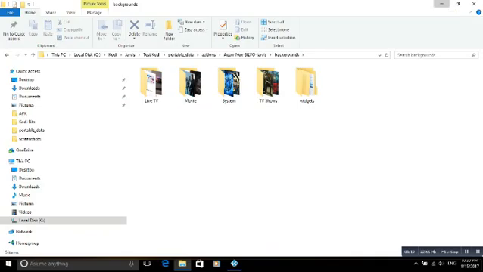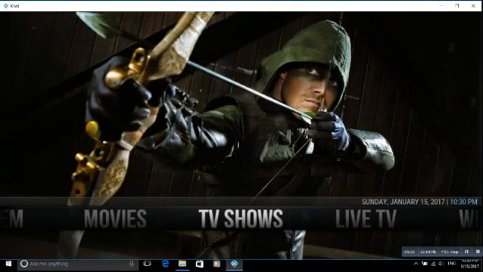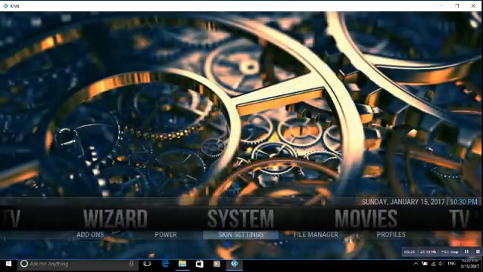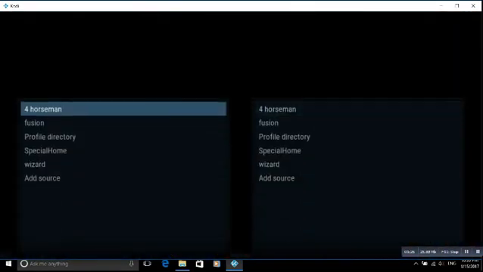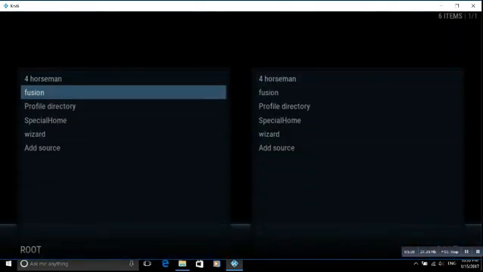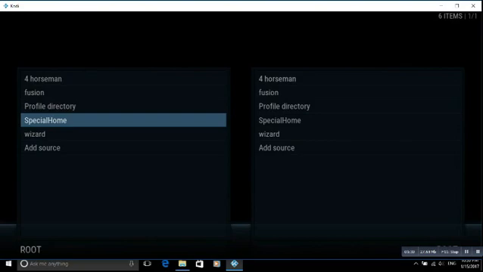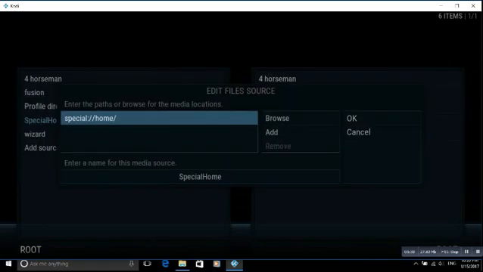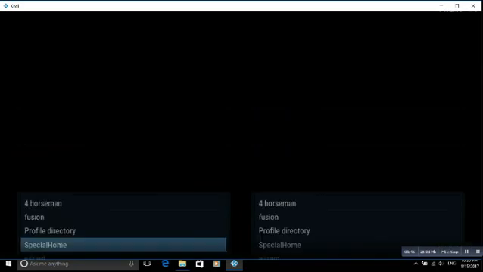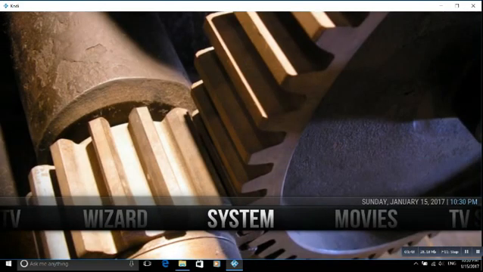So in Kodi, a lot of you probably already know this, you can add a source for your special home, which basically edits your XMLs for you. You don't have to edit an XML. It puts the paths in the right format already. So you can see the source I've added is just special colon forward slash forward slash home, and I added all my backgrounds using that method. Videos on how to do this are in our pinned post, so if you don't know how to do it, just have a quick look there.